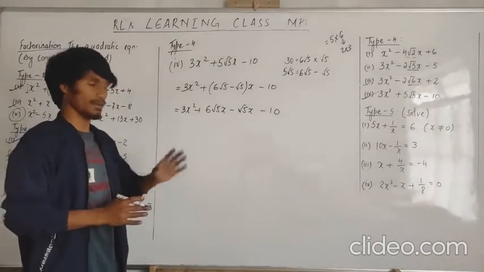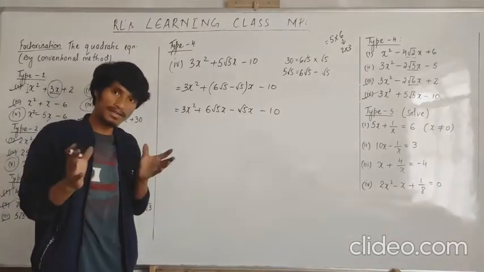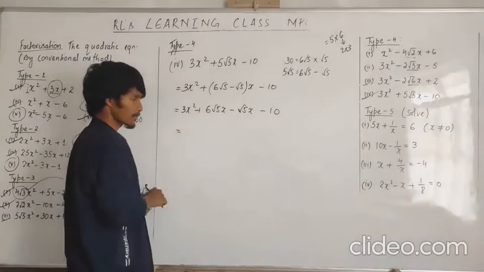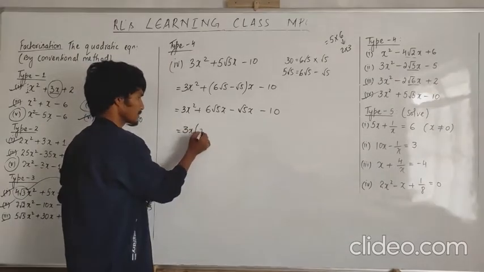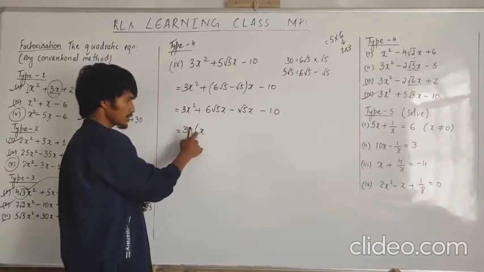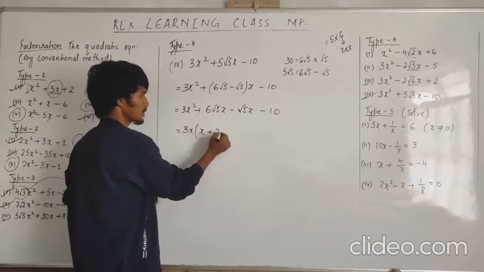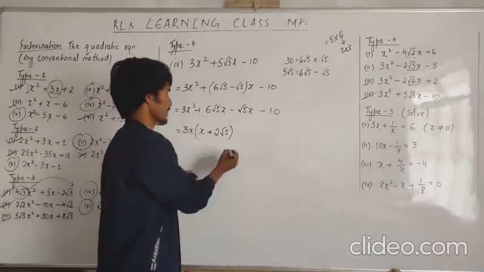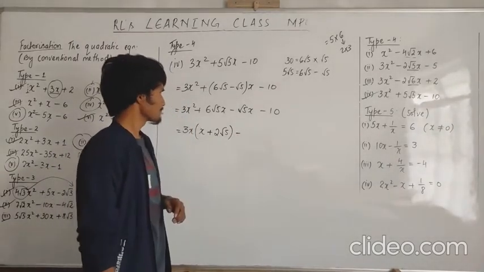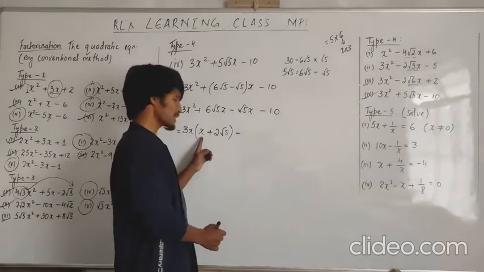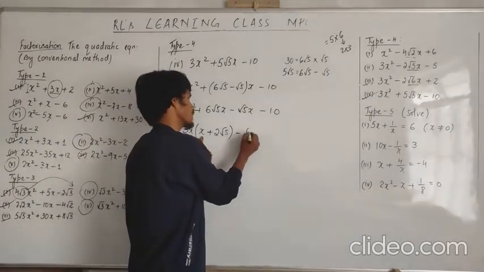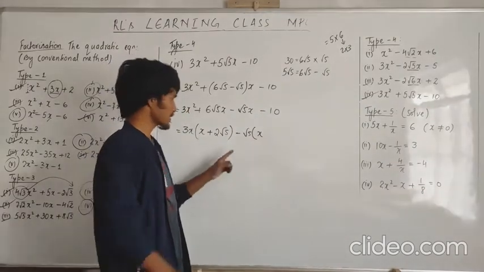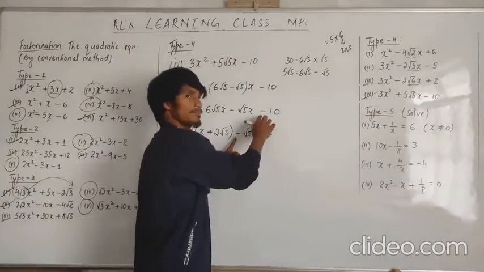But now here again, we have to find which are the common things. Then the common here will be 3 are the common, right? Then 3x. Then x into x, x squared. Then 3 into 1, 3. Then plus 2 is the common. Because 3 into 2, 6. Then minus here, 5 will be the common. Because here is only x, right? Then root 5 will be the common, so that left only x. Then root 5 into x will be root 5x. Then minus into plus will be minus.